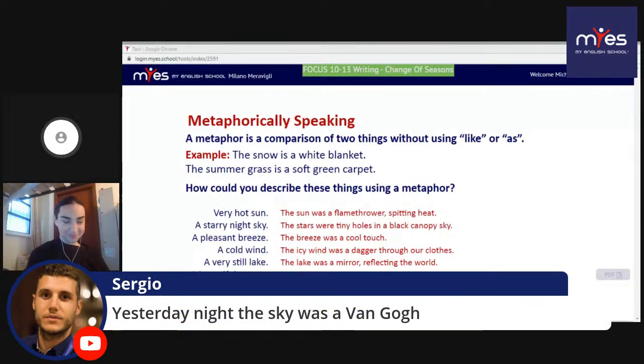Yesterday, the night sky was a Van Gogh. So we would say a Van Gogh painting. You could say Van Gogh, and it would be understood contextually, right? But if you added painting, I feel that would be more complete because Van Gogh is also a person. What do you think, Sean? You have a degree in art, so tell us. But that doesn't qualify me to make that judgment. Of course it does. A Van Gogh painting, yeah, because it is the painting, not the person, I suppose. Okay, let's move on. If you have any questions, of course, write to us.